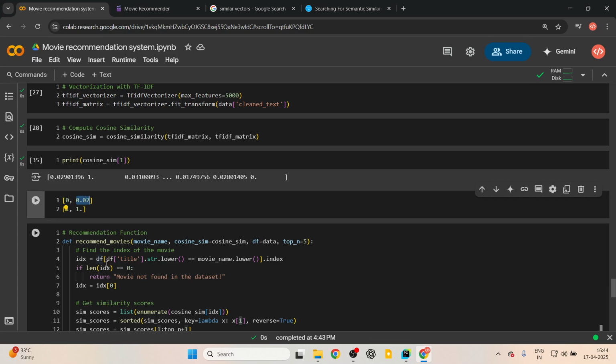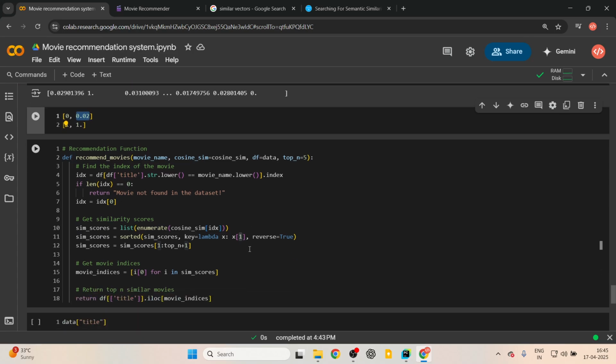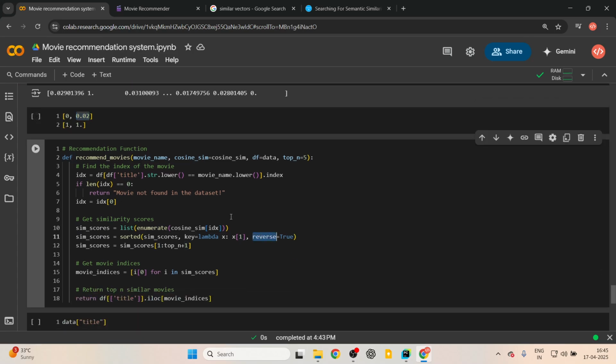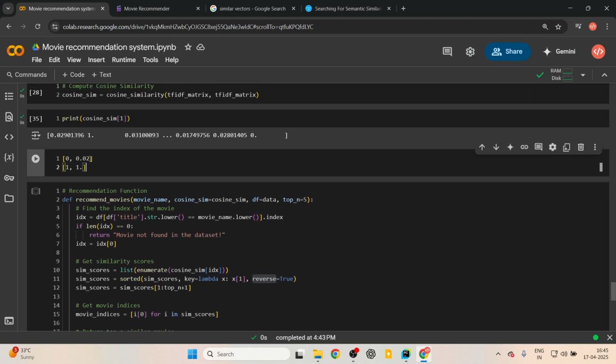So now for a given movie, you have all the similar movies, because we have this in descending order. The most similar movie to the given movie will be on the top, the second most similar movie would be in the second place, and you order all these 4,387 values. We are using reverse to get this in the reverse order. And finally, we slice this so that we don't include the first value, because the first value is that movie itself.